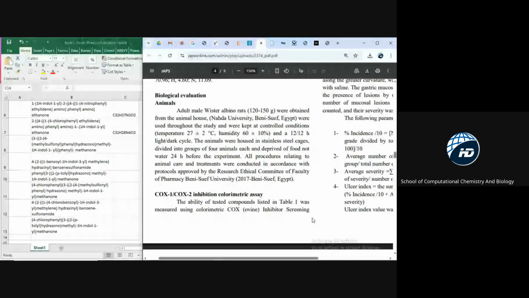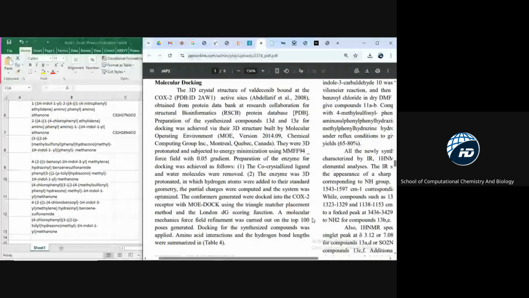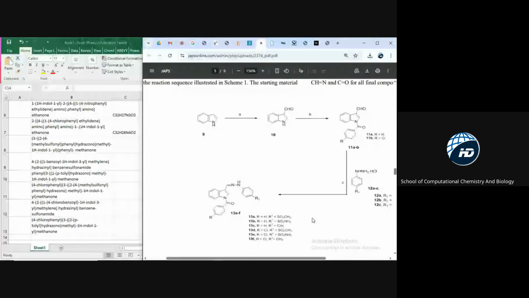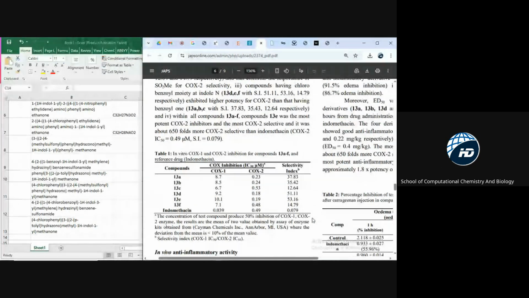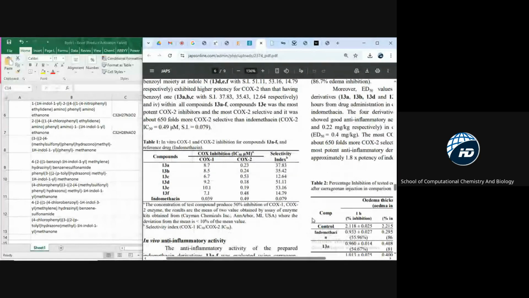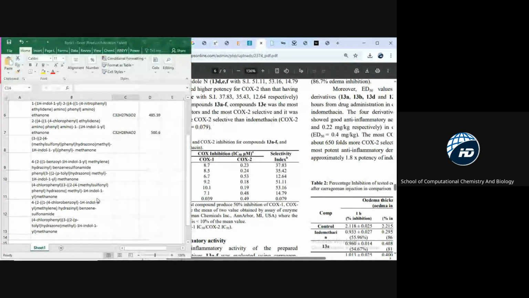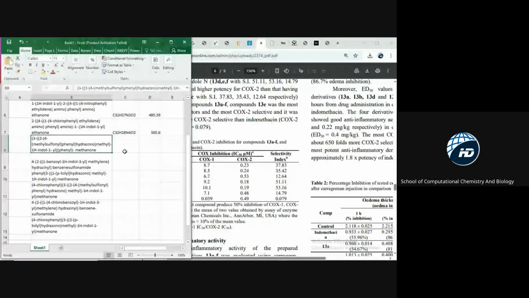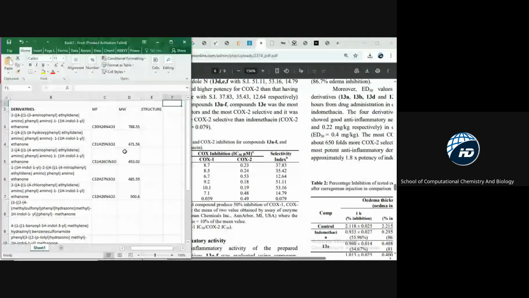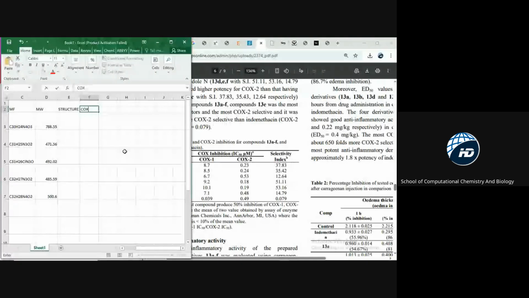So what we need now is, this report does not provide their chemical formula or their molar weight, so we're going to get that by ourselves. We'll skip the molecular formula, the molar weight, and the structure. So we'll come down to COX-1 and COX-2.